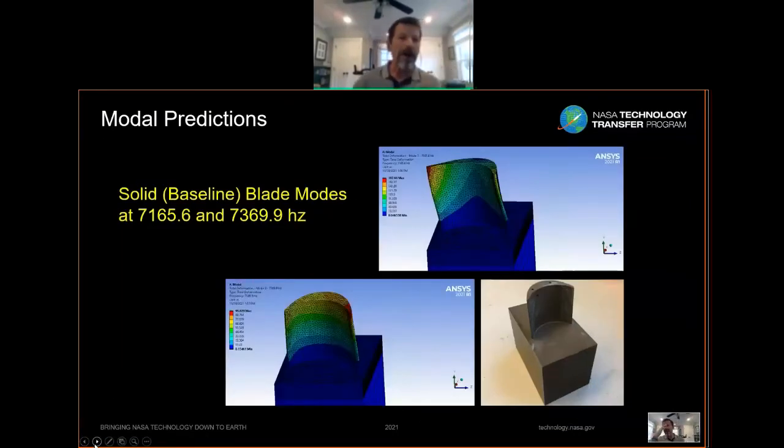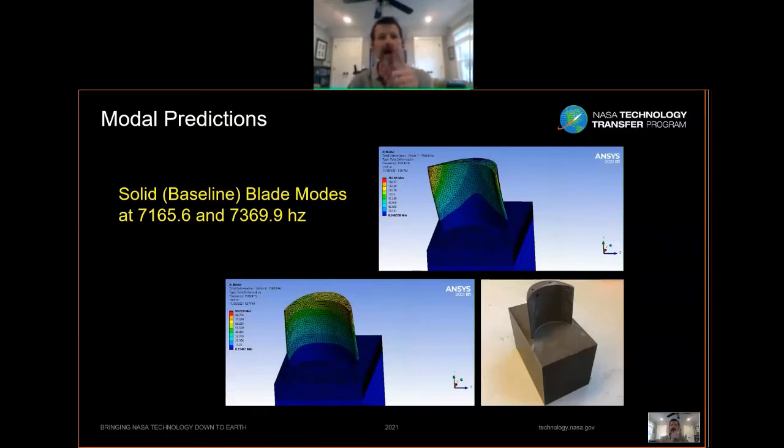So what is it that we're talking about here? What are we trying to really achieve? Well, we're trying to reduce the response of modes. And I've got here two of the basic modes for this blade. This is called the stiff-wise mode, and it's at 7165 Hertz. And this is called the flex-wise mode, and it's at 7369 Hertz. And here again is a photo of the real thing. So these are computer models just showing you the mode shapes that you're going to try to attack. Now, what is it that tuned mass absorbers do?